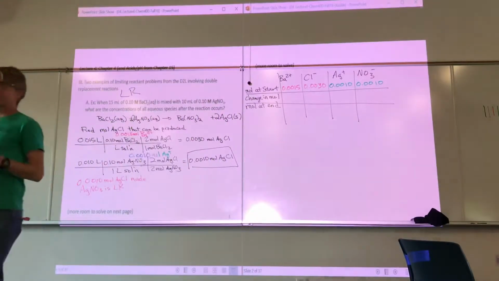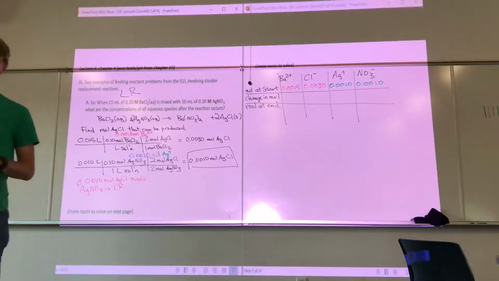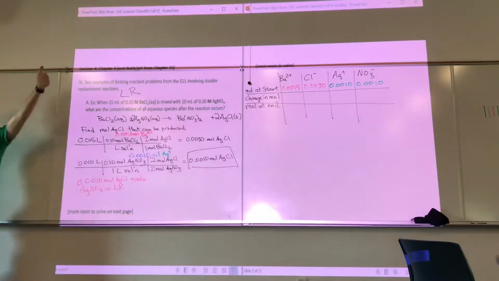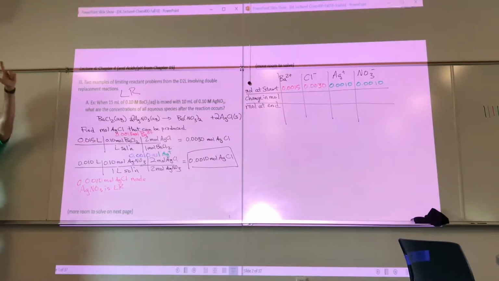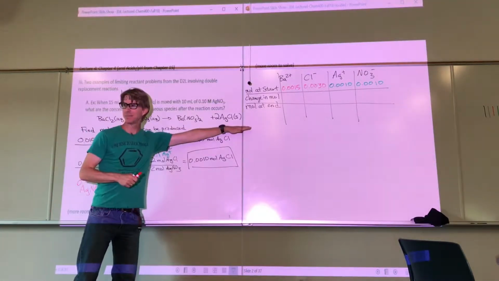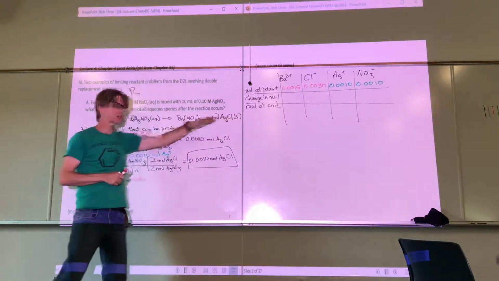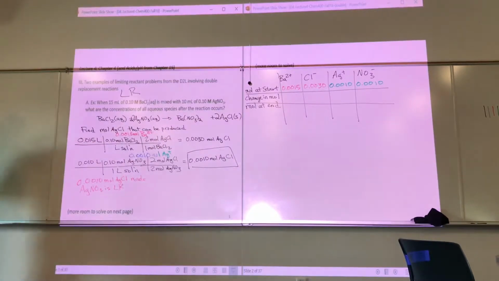Now, let's check in here. If we were to write a net ionic equation for this, what 2 species would be in it? Ag plus, thank you. What was the other one? Cl minus. How many people are comfortable with that? Many of you. If not, that's a great thing to get comfortable with. The things that form the solid phase, forming the ionic compound and the ionic bond, those are the ions that are going to show up. And barium and nitrate, those are going to be your spectator ions.